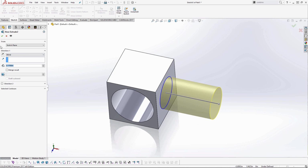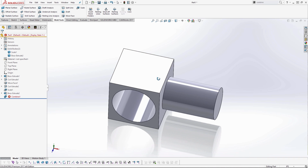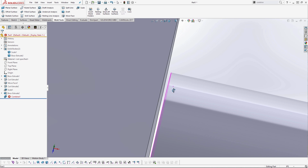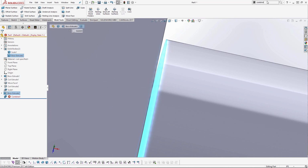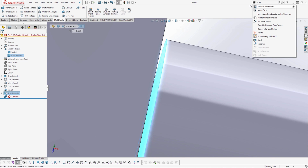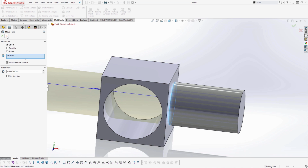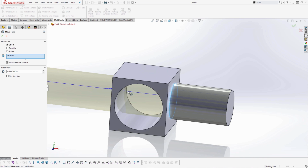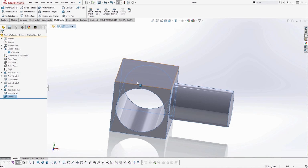So let's do an example here, we'll offset this guy, say 2 thousandths. Notice my combine failed now because there's actually a 2 thousandths gap. Well, that might weaken the print. So I'm probably going to want to handle that. And what I might do is, again, use the move face option and offset it enough to interact with this body. Okay. So if I offset it 3 thousandths and move my combine down after the move face, now they're combined because they were intersecting. That combines them into one.